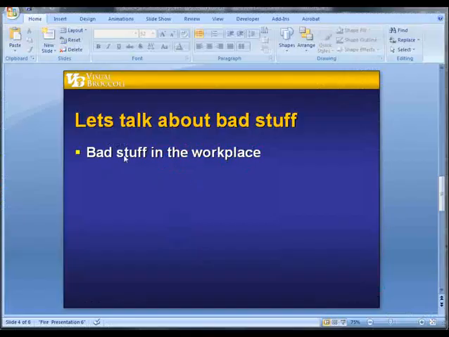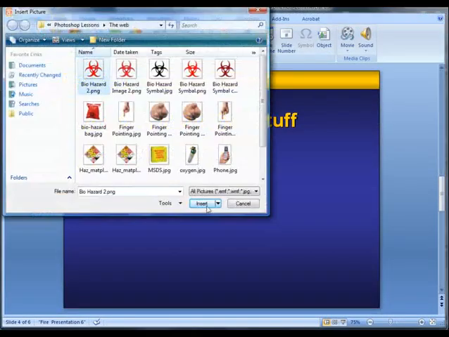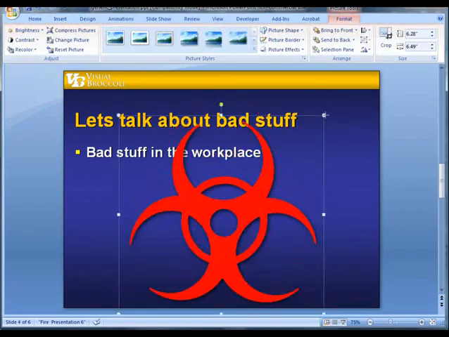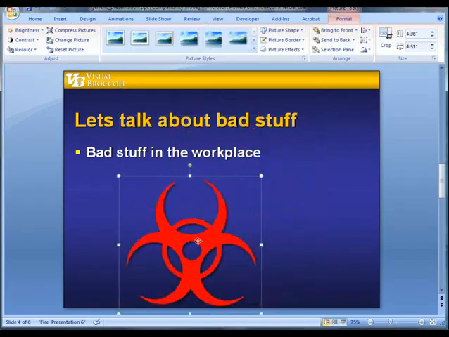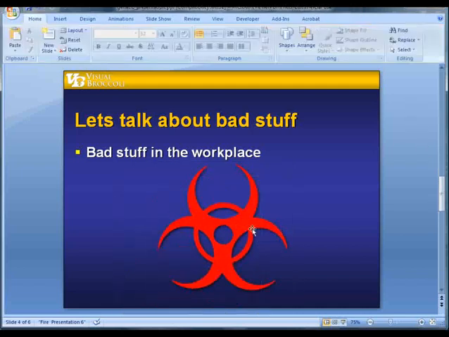Here we are in PowerPoint 2007. I'm going to go ahead and insert our image. And there it is. And it's a little larger than I need it, which is okay. And I'm going to bring that right here. And we're looking pretty good. Now, there are other things we can do with this image, which we'll cover in other tutorials. Lots of different options. As I said, this is just a basic foundation for things to come.